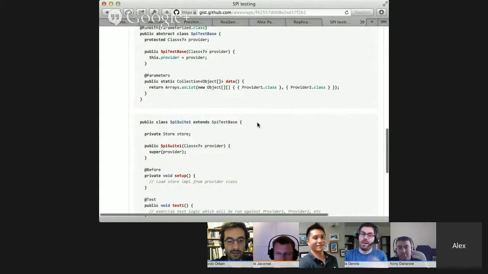What we wanted to have was, if you imagine the SPI is defined in a module, Gradle module, Maven module, whatever. In the same module, you define the SPI test code, a set of tests that any implementation of this SPI is supposed to be able to pass in order to be a correctly behaving implementation. We'd hoped you'd be able to compile that SPI test code into some kind of artifact, and then somebody else, maybe a Terracotta person, a third party, maybe a user, who wants to implement that SPI, writes their module.